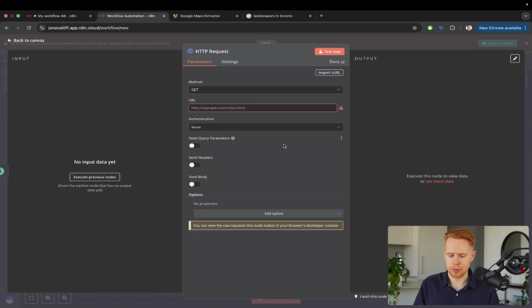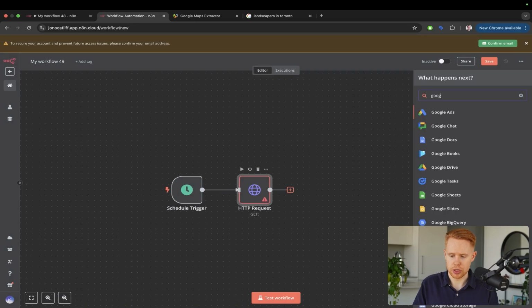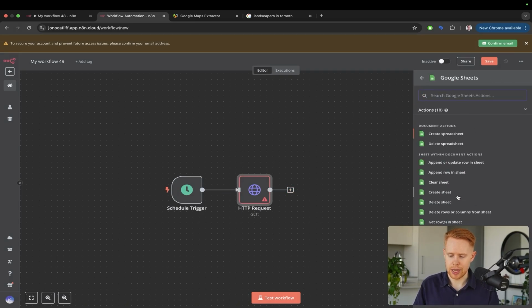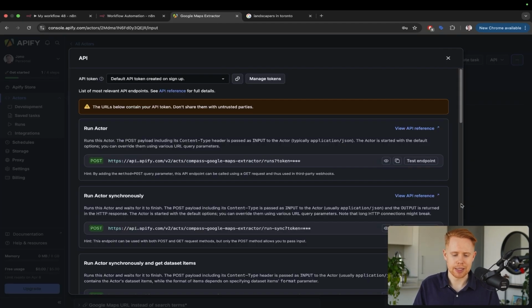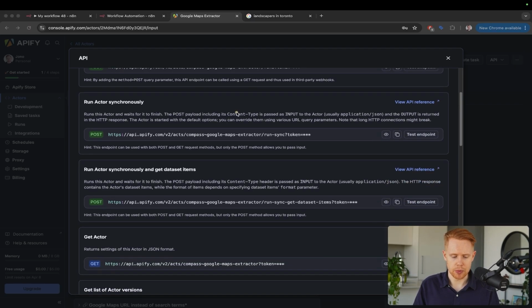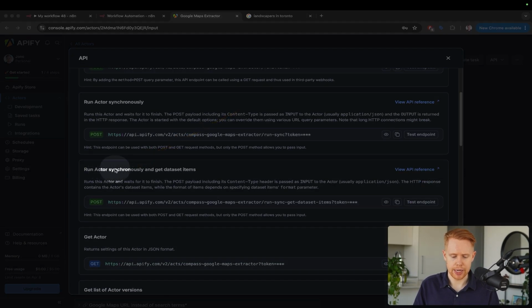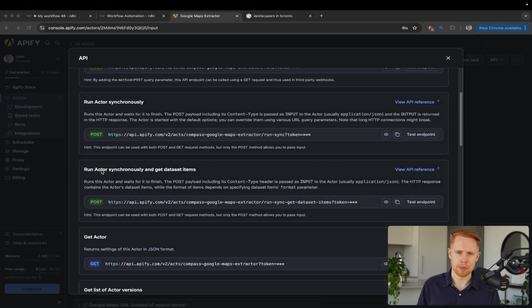This is very similar, by the way, if we went into Google Sheets, for example. We have lots of different things we can do, like create or add or clear or delete. It's the same kind of deal here: you can take a lot of different actions. But what we want to choose is this one, which is running an actor. Running an actor is jargon in Apify for running a web scraper, so you're going to start the process of collecting results through a web scraper on Apify.